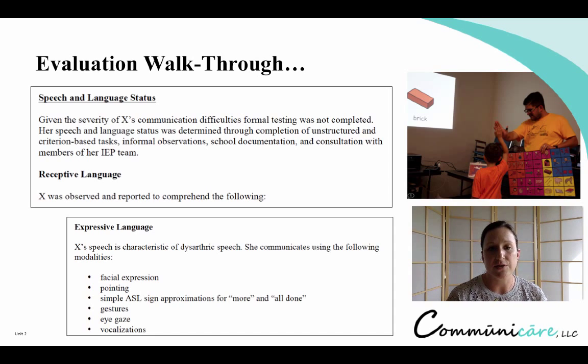So we then have to go into greater detail about their speech and language status, and we typically recommend to tease out their receptive language and expressive language, as that oftentimes offers a major discrepancy. Individuals have receptive language strengths, but expressive challenges due to the nature and severity of their diagnosis. And so to show this discrepancy is really useful.